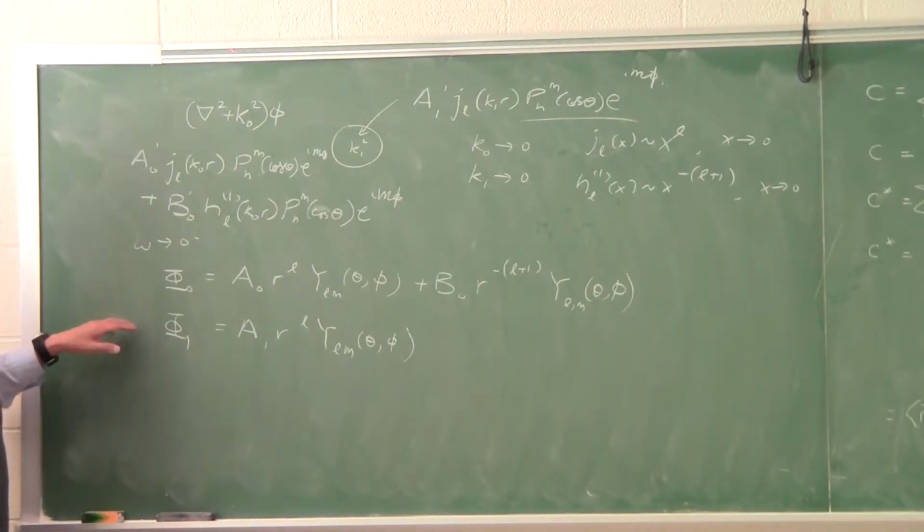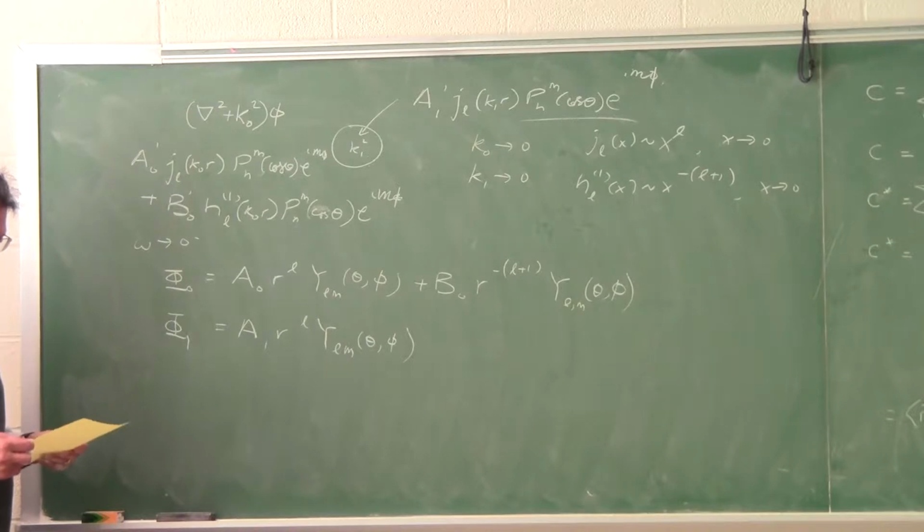Next thing I do is to match boundary conditions. Boundary conditions should be tangential. No, actually, the potential should be continuous, and the normal derivative of the potential should be continuous after multiplying by epsilon, the proper epsilon.